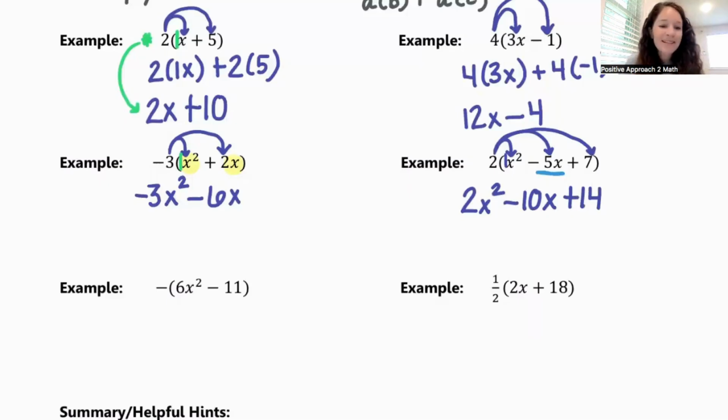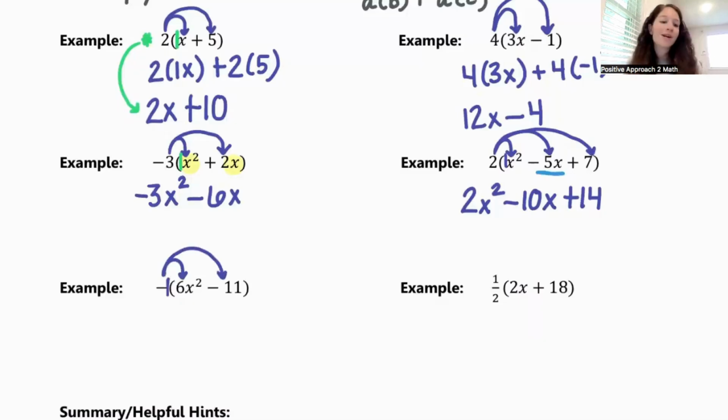Moving to our last 2 examples, gave you some curveballs here, things you might see and might panic and think, oh, what do I do here? What number is that? So if you just see a negative symbol on the outside, it's not just a negative symbol. It is a -1. And you can think of that as multiplying everything in parentheses by -1, whether you want to just flip the signs of all of those things in parentheses or actually go through and multiply by that -1.